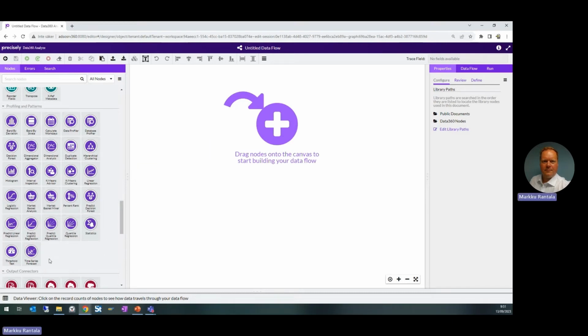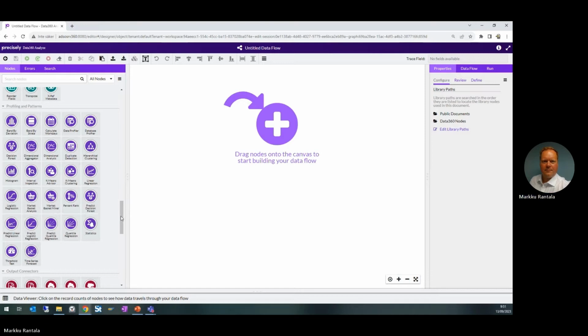This part is typically done today in the cloud because there are very good tools for that. But it's good to have these profiling and pattern nodes also here, because sometimes when you extract data and do the transformation, you benefit from these kinds of tools.